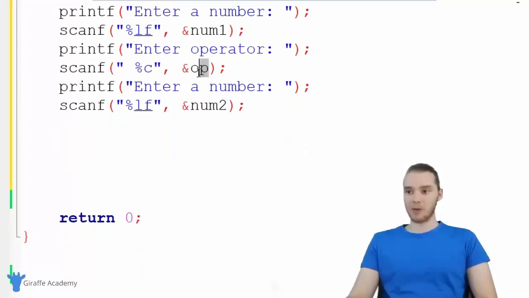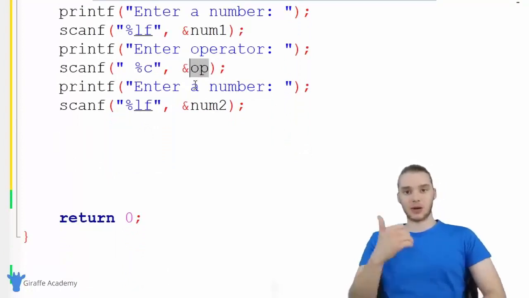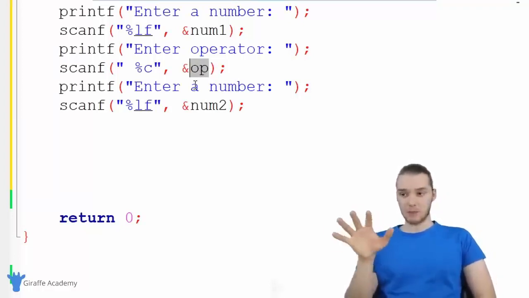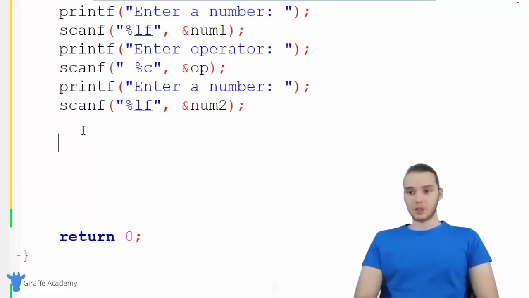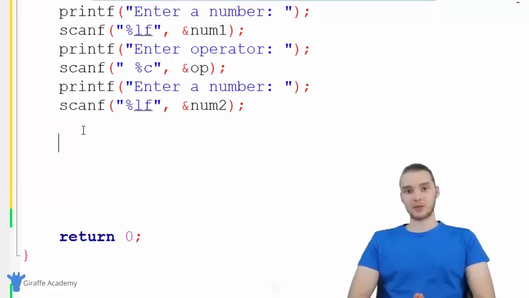So we have this OP variable, and this is storing a plus sign, a minus sign, an asterisk, or a forward slash. Depending on what that's storing, we want to print something different out. So we can actually use an if statement to do this. I can use an if statement to check what operator is inside of our operator variable, and depending on which one it is, we can do a different operation.